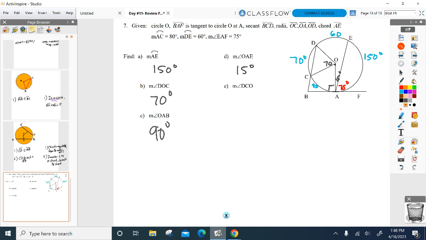Ready, Tyler? What's OC? Radius. And how about OD? Radius. And they're in the same circle. Congruent. Darn right they are. Now let's go back to Unit 4. What type of triangle do I have there? Isosceles. What's across from the congruent sides? There we go. Welcome to the little honor circles there. So 180 minus 70, cut that in half because those two are equal. 55 degrees. Woo-hoo!